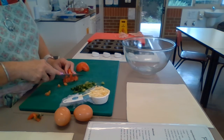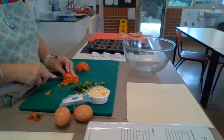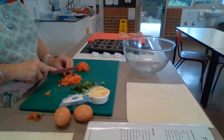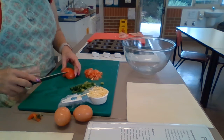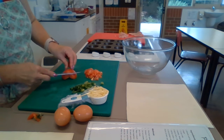And if the question is, do I have to have tomato? I'm going to say yes, because you need to learn how to cut it, you need to learn how to use these different things, and you need to try things. And one of the things about food nutrition is that you give things a go. So if you haven't tried a tomato in a while, this is your opportunity to try a tomato.